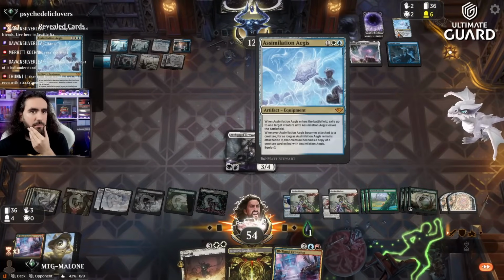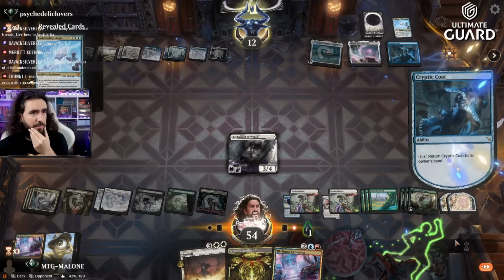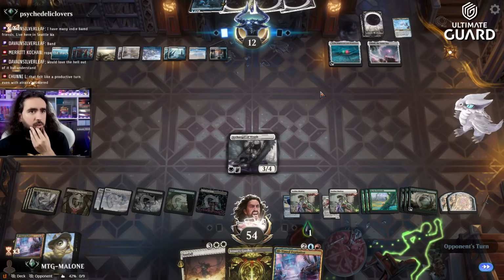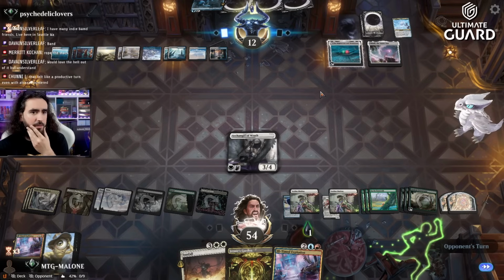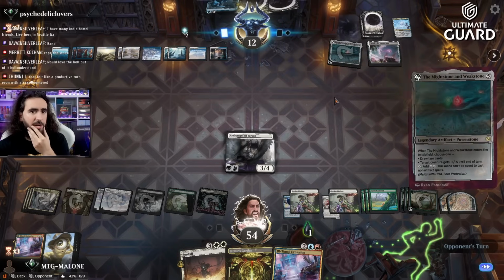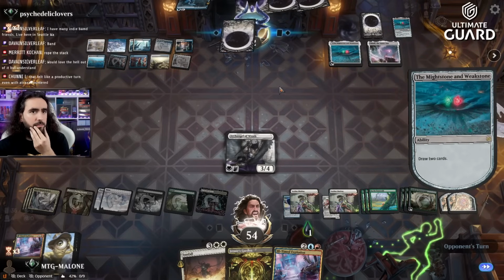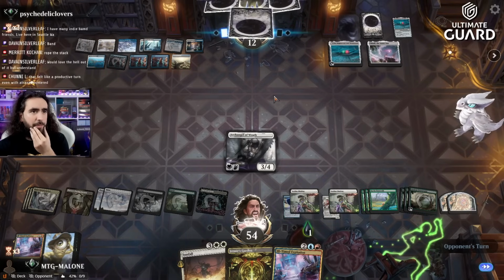What was it? An Assimilation Aegis. That is pretty darn good for them. So, as long as they don't find their Urza, we're kind of okay still. We have another one of these. Okay. Alright. Man, that they found another Shamil absolutely sucks.